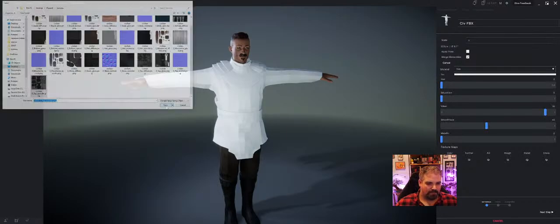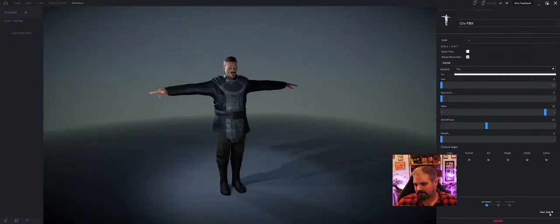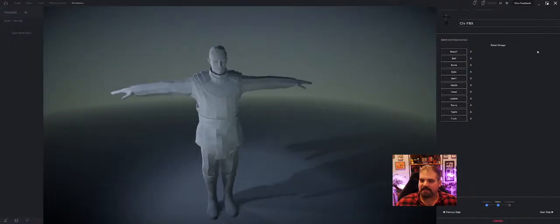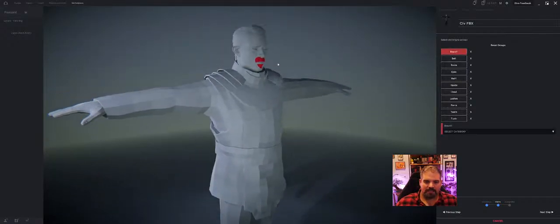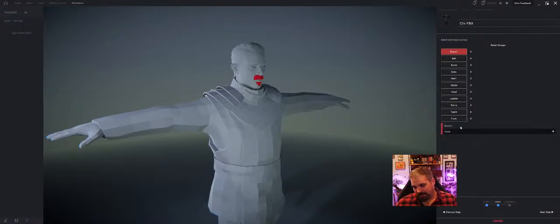All right, there's the top. There we go. So a quick import of all those again. Now I go to next step, and you can see here is our Mesh Extractor. It allows you to kind of decide what you want to bring in. So you can go ahead and click on Beard 1, and that brings in the mustache and the beard. And you can select your category. The beard would probably be head, if that would allow me to bring it in. And if you want to rename it to something like goatee, you can. But like I said, beards are weird, and I don't know how MetaTailor will handle a beard.